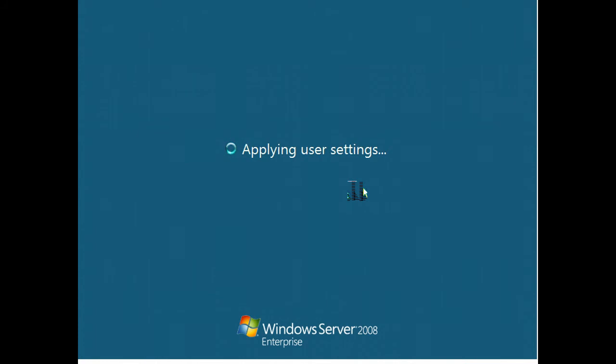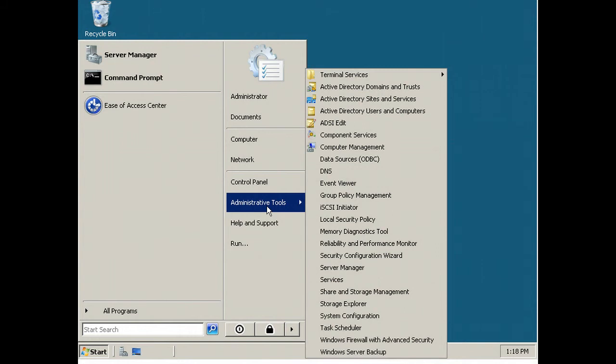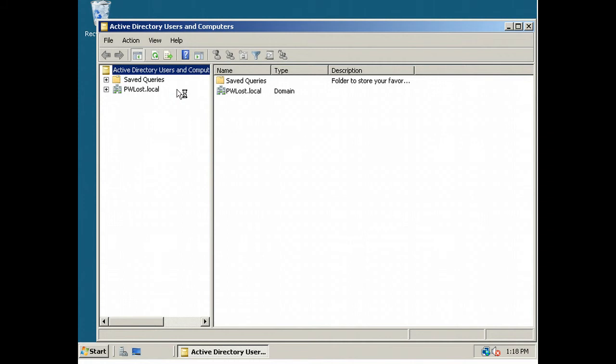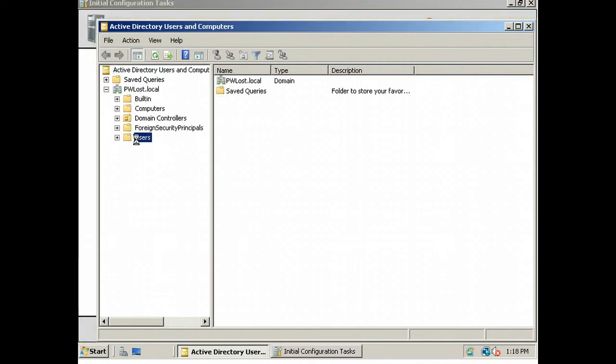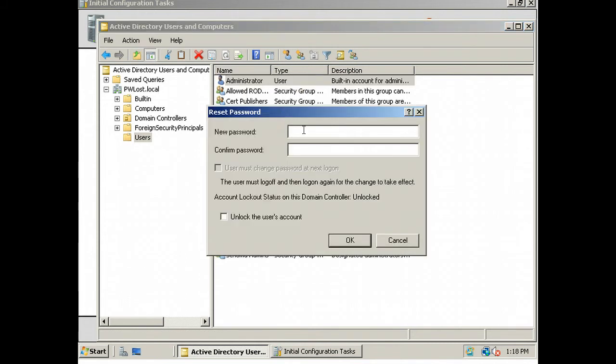So hopefully in a few seconds we'll be into the system as it's preparing my desktop. I should be able to go to Administrative Tools, Active Directory Users and Computers, and find my user Administrator, and reset his password to some random characters.